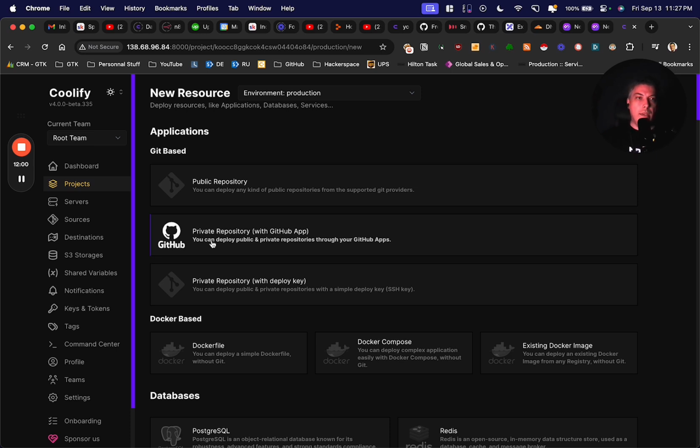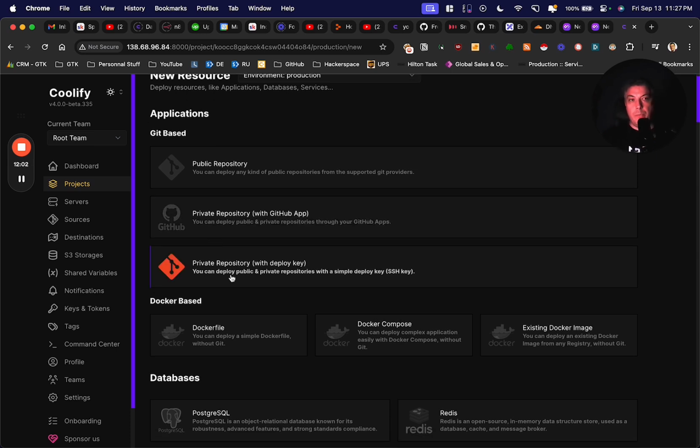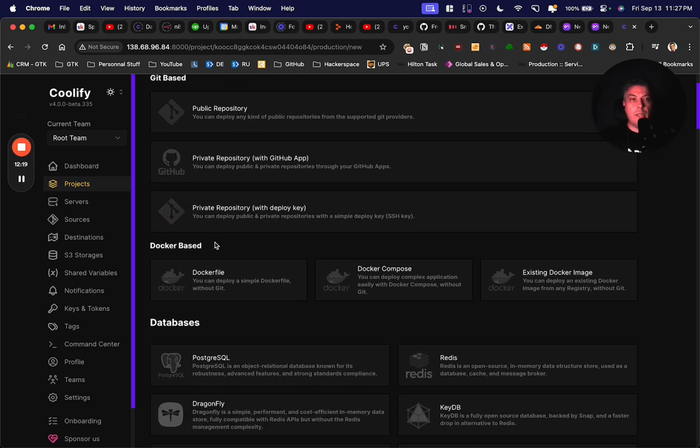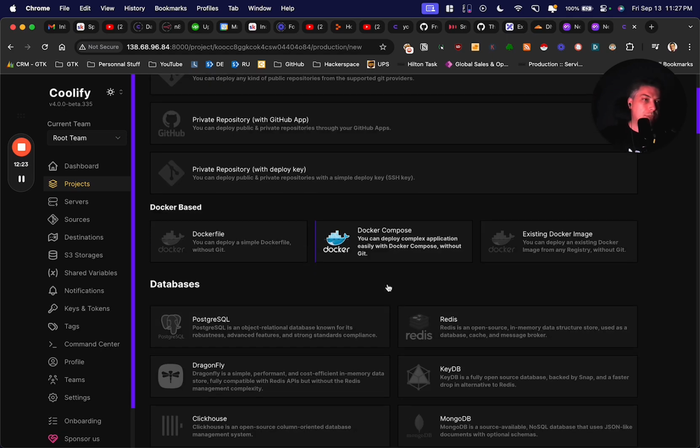system. You can also deploy with a private key. For example, if I'm accessing a private GitHub from someone else, I could add an SSH key from Coolify to be able to SSH into the GitHub repository and download what's needed. You can also build some Docker, so using a Dockerfile, Docker Compose, that's powerful.